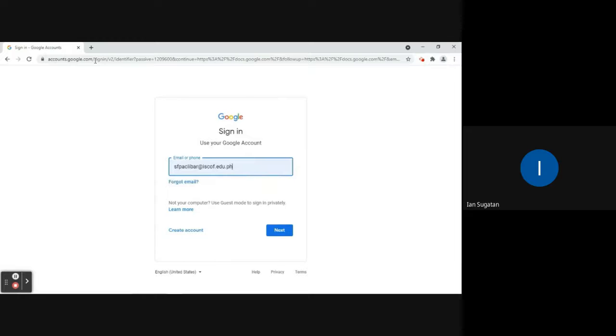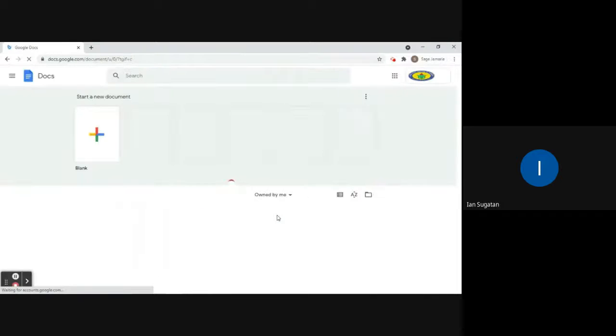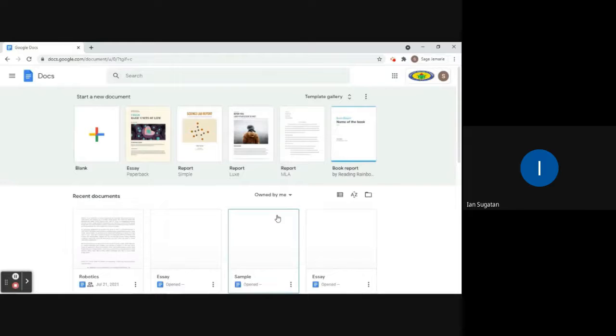Press enter or click next. Then type your password. Press enter or click next. Then as you can see, we've been redirected to the home page of Google Docs. So to get started, press start.